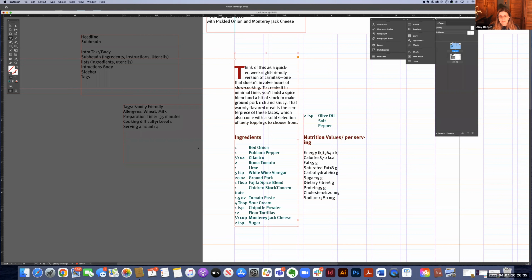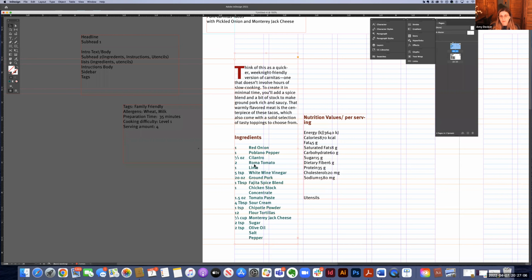The way I fix that is I put my cursor in front of concentrate and I hold my shift down and hit return. It creates a soft return. And I hit tab. And so now it's aligned: chicken stock concentrate is a 2-line with the ingredient, and how much I need, the quantity, on the left. So that's what I created, not a hard return. I'm holding the shift key down, which creates a soft return when I hit the return button.